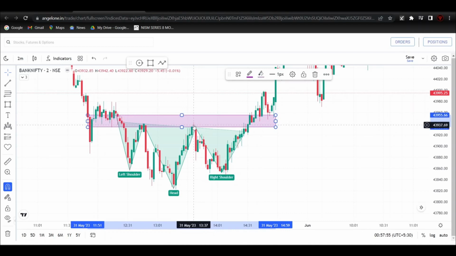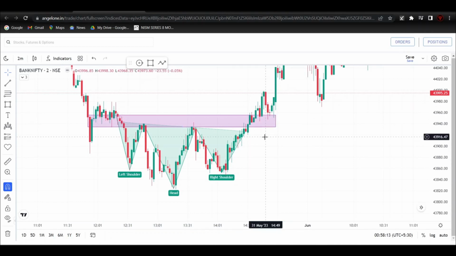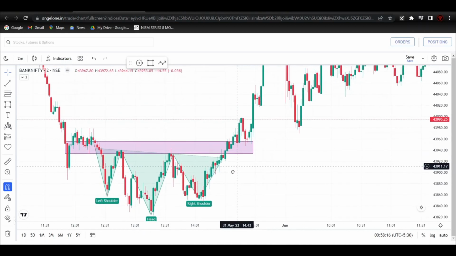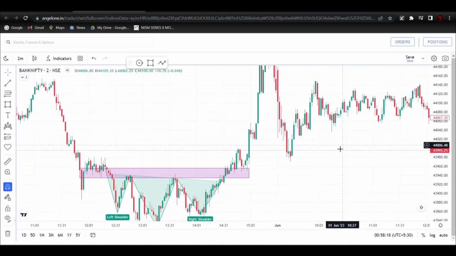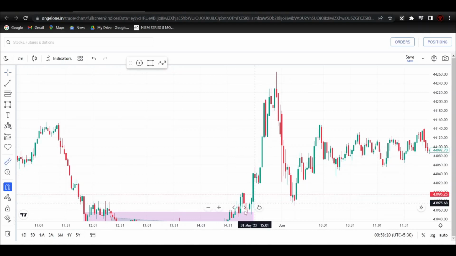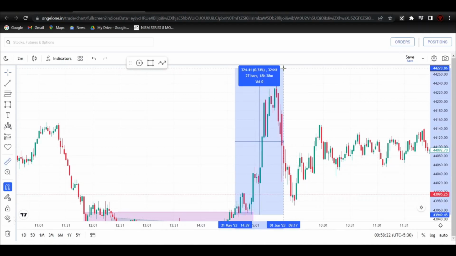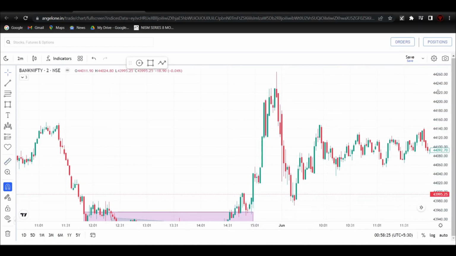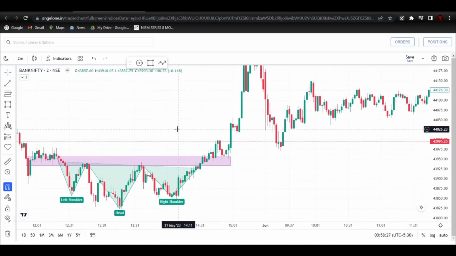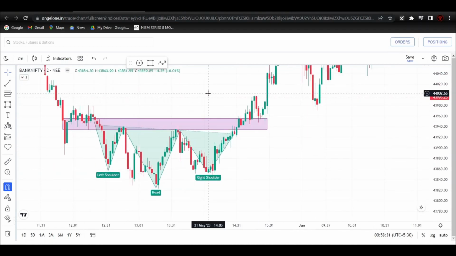And even for the third time the sellers try to bring the price all the way down here, but again the buyers kick in and bring the price all the way up here. At this particular moment, this important neckline becomes an important resistance level to watch. And once this neckline is broken, you might see a rally towards the upside. You can see once the neckline was broken, you were able to see a good rally towards the upside of almost 300 points. So this is how the inverse head and shoulder chart pattern works. By spotting this pattern, you do get good trading opportunities.